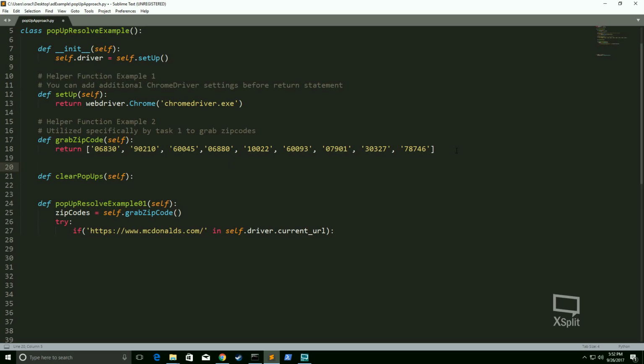So the purpose of this function is to actually go through all of those instances and ensure that no pop-ups are there. So that's why I'm creating this helper function.